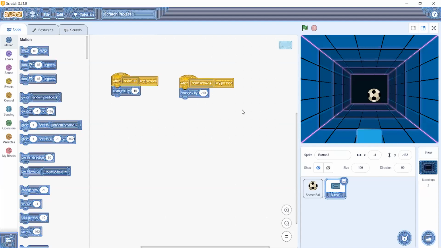Is it moving? Yes, it's moving. Okay. So can I stop sharing?